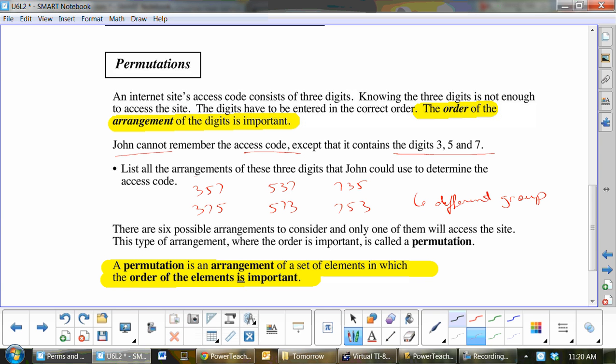And the challenge for you is to have a system to keep those straight. A, so you get them all, and B, so you don't duplicate. There's one over here and one over here that are both the same. You're not going to find those. You're not going to see that they're both the same. So do you have a system in place? And you can see someone had the system. I'm going to use the 3s first, then do the other 2. Then I'm going to try with 5s first, do the other 2. And then I'm going to try with the 7s first and do the other 2. Okay? That would be your system of organizing. Okay? So that would be 6 different arrangements or 6 different groups.